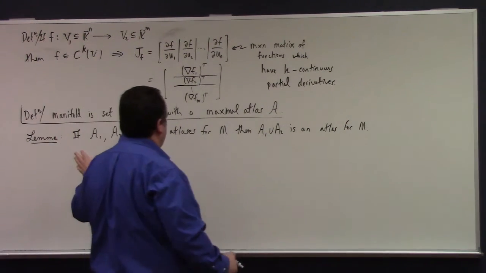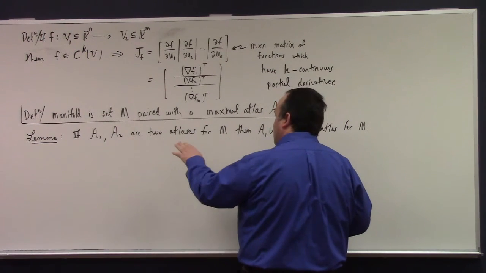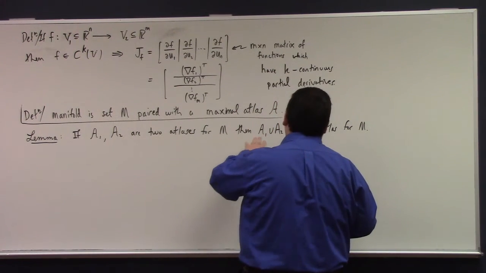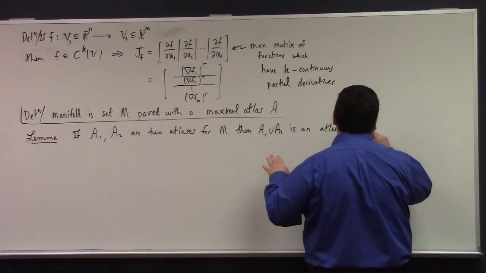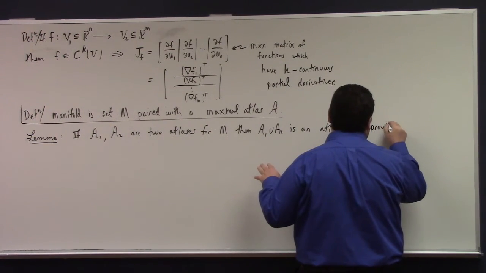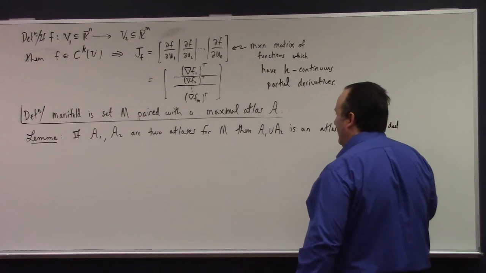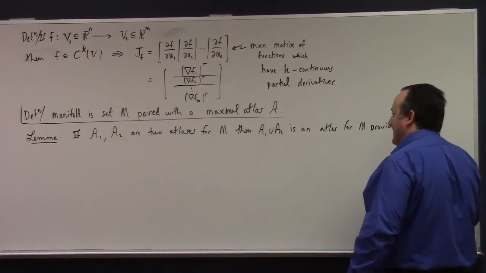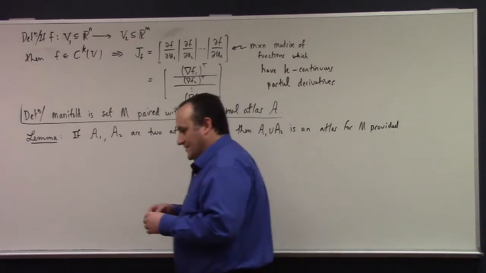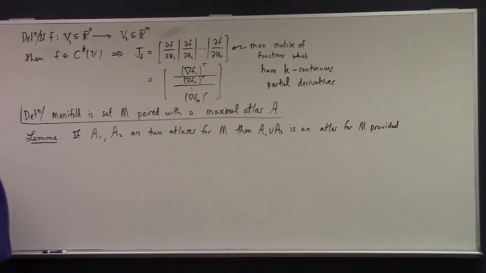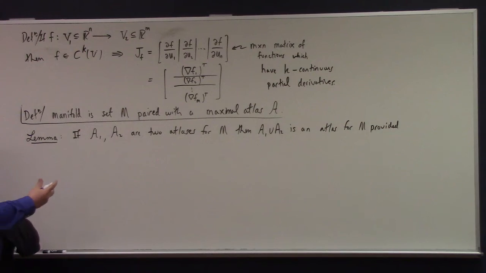So yeah, this is not true. Let's see here. Well, I guess what I'm saying is, provided A1 union A2 is an atlas, which is kind of a dumb thing to write, so let me erase it. The point is, if you take an atlas and you take the union with all compatible charts, you get what's called a maximal atlas, all right? So if you union two atlases together, the only way that works is if all of the charts which you're unioning are pairwise compatible, wherever there's any kind of intersection.